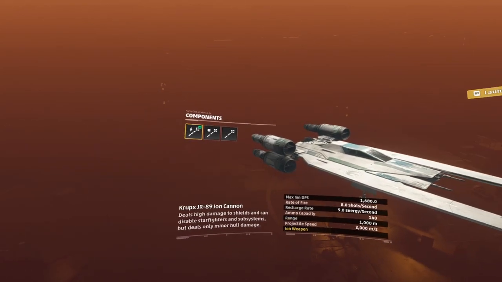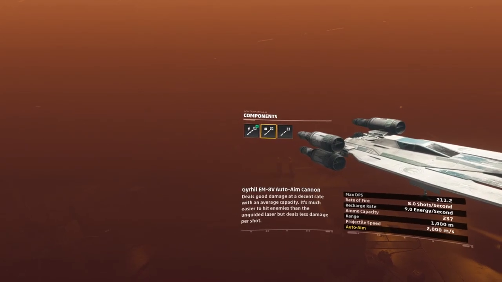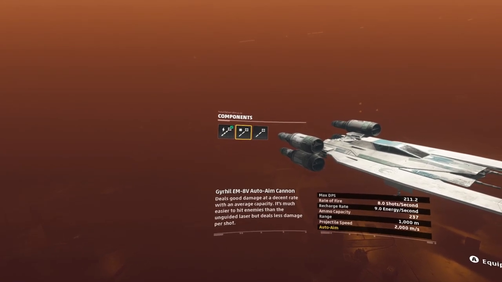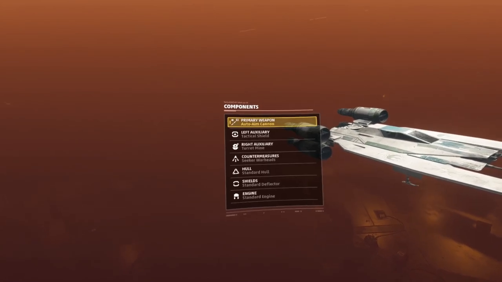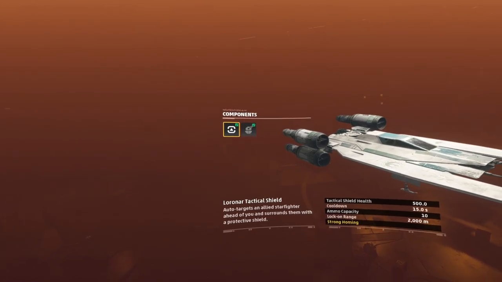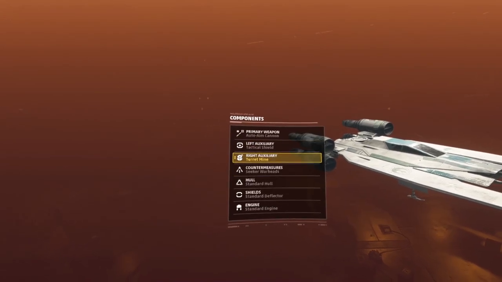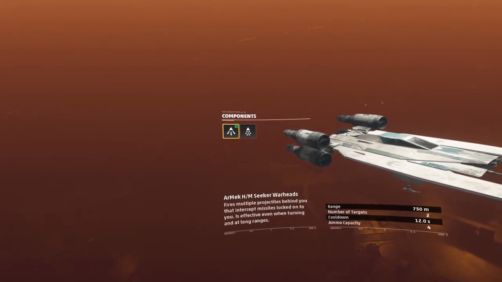Check the loadout. Auto-aim cannon. Yeah, okay, I'll take the auto-aim cannon. Tactical shield, oh yeah, you can target fighters. Okay, yeah. So that's all you get for those auxiliary.